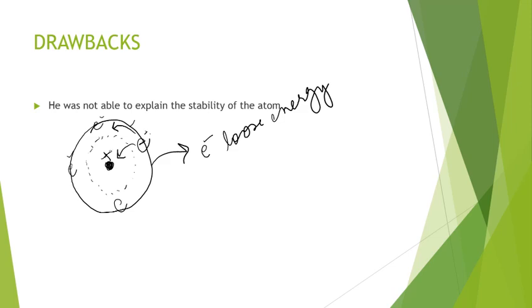After some time, what will happen? It will collide with the nucleus, it will merge into the nucleus, and hence this shows that the atom is not stable. But this is a contradiction because the atom is quite a stable entity, right? For that, another model of atom needs to be proposed, that was put forth by Bohr later on, and he was able to explain the stability of the atom in his model. So this was a major drawback of Rutherford's model of atom, that he was not able to explain the stability of the atom. This is all for this topic.